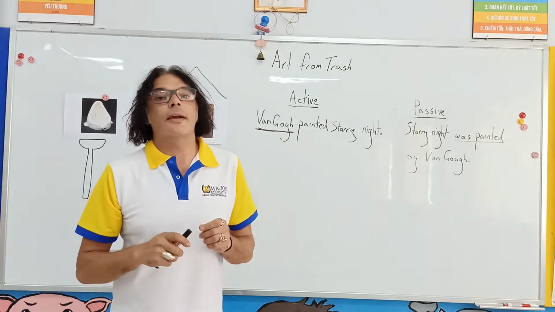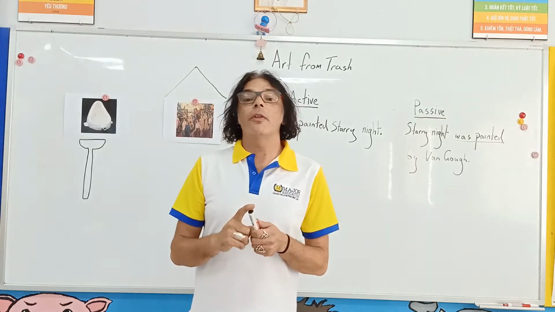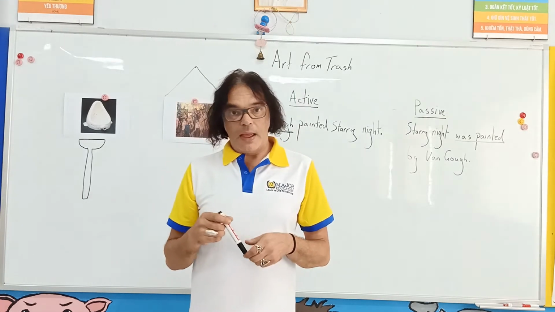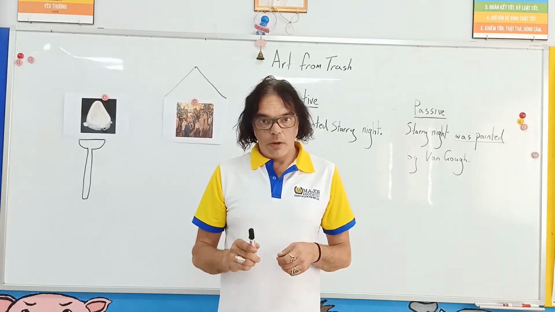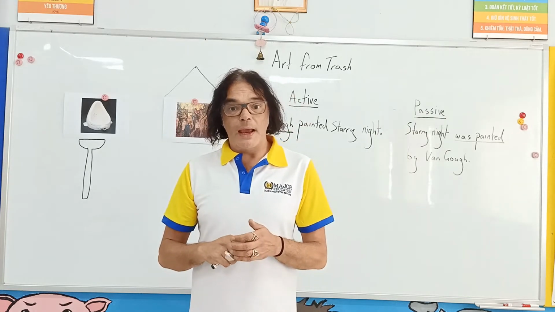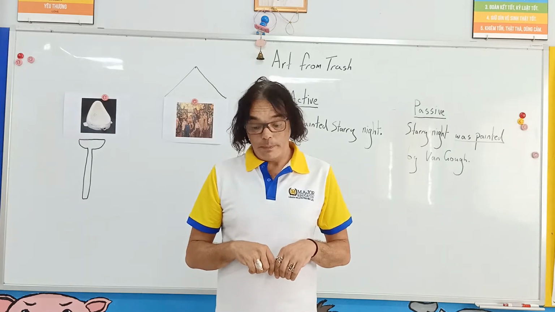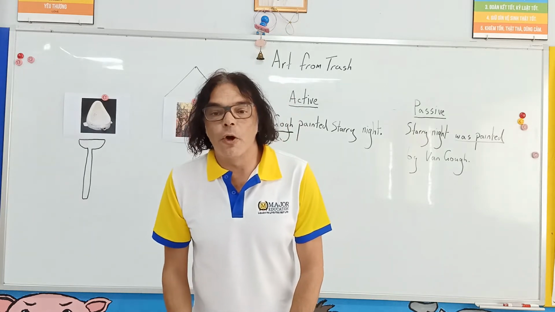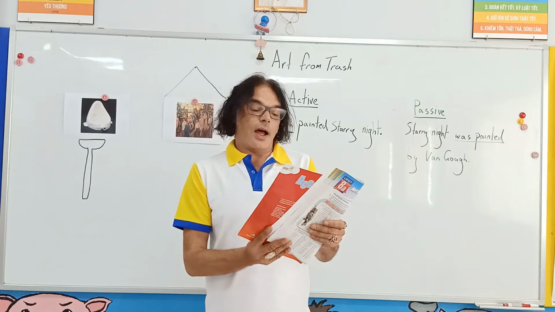We're going to do an exercise, an art quiz, where you are going to make the questions and then from those questions, find the answers. The questions will have to be made, though, in the passive voice. Are you ready? Can you open your books to page 81? Page 81, exercise 7.